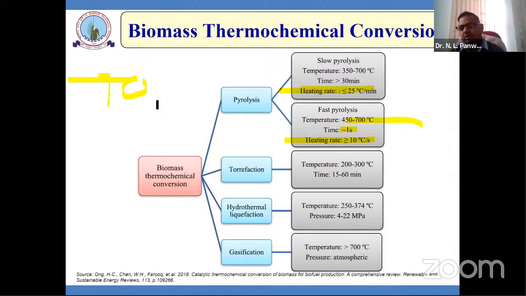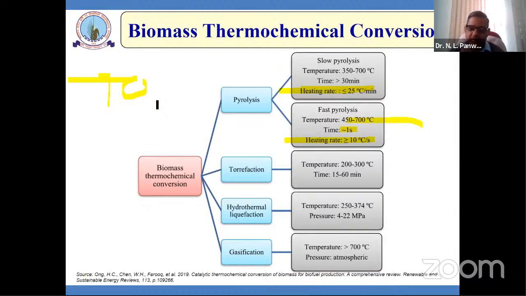So all the structure is changed. The biomass structure will change, will not regain moisture, becomes brittle, and the volatile matter is removed. If you heat the biomass up to 100 degrees Celsius, the water evaporates, so all water will be evaporated. There is no residue. It is completely bone dry, and becomes brittle in nature, so it is easily ground.